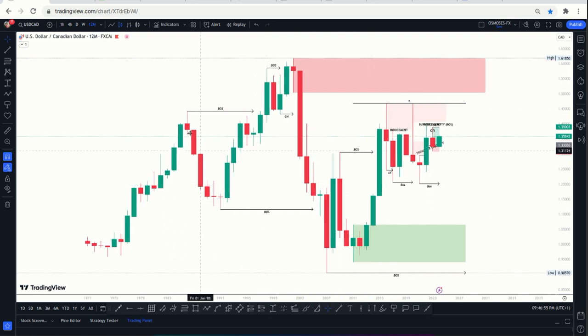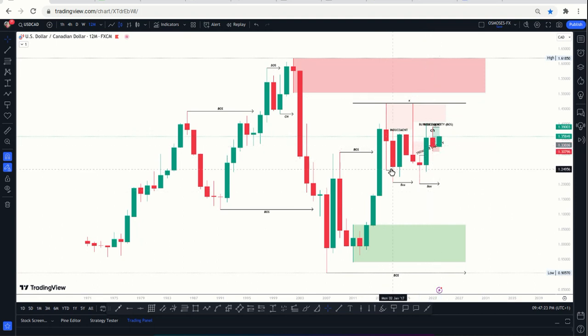You can see we have this break of structure, we have this sweep, this change of character, and we have this massive impulse with imbalance in here. Then we have this drop, so we have this retracement, change of character, price didn't come back here, and price was just creating more liquidity here that must be taken. So I feel like this liquidity is magneting price here to take this out.